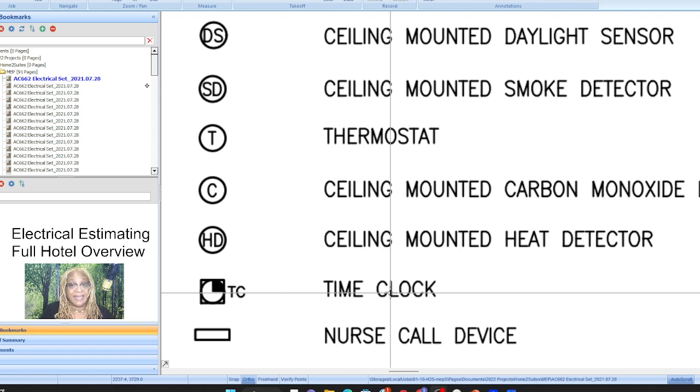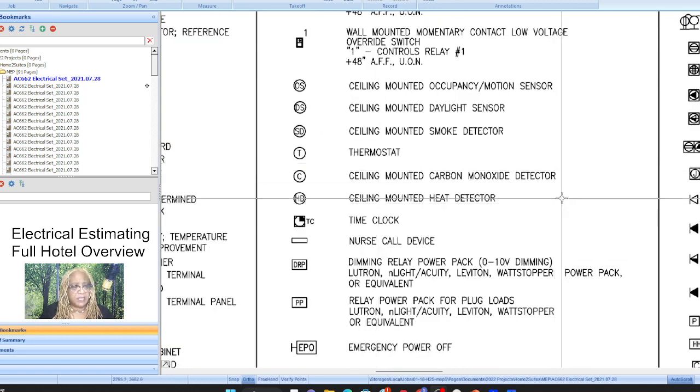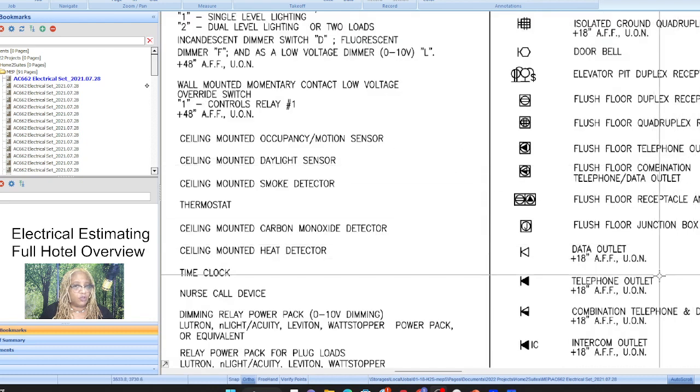For a TV outlet, the outlet itself is what the TV provider gives, but the electrician provides the box that goes into the wall and the conduit that goes to their main system. So it's up to us as the high voltage electrician to always provide the junction boxes for these symbols. And it's usually noted, but on the fire plan, it's not going to show you a junction box. It'll just show you the fire component.